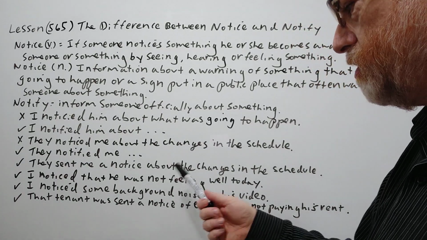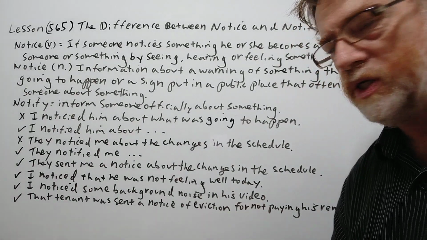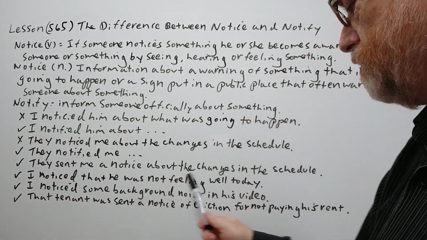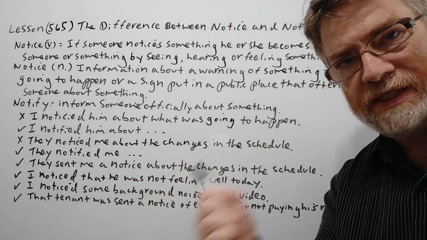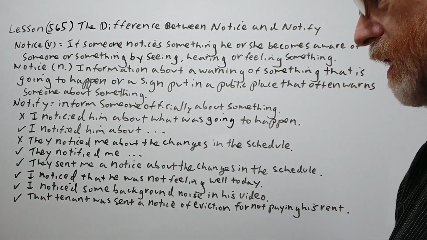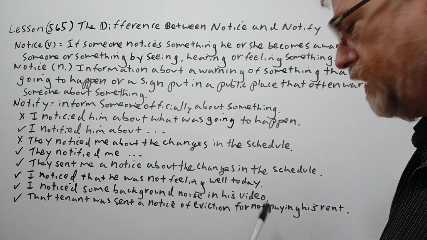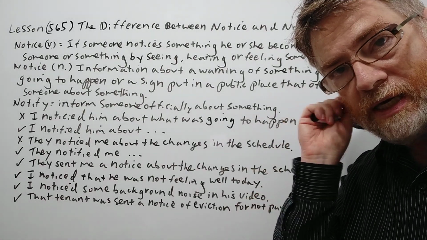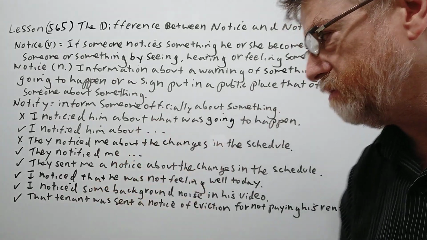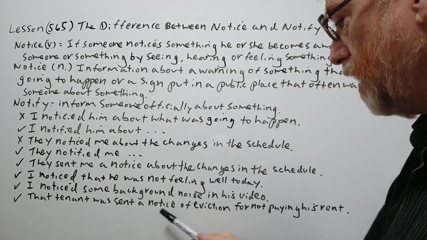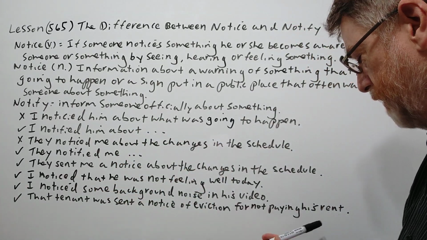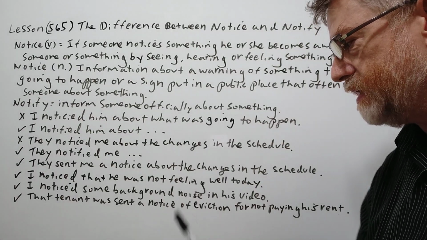All right, and here are some other uses we commonly use of notice. I noticed that he was not feeling well. Again, something you could see, something you could sense. I noticed some background noise in his video, so again, something you could hear, and you identified it. The tenant was sent a notice of his eviction for not paying his rent. So again, this is notice as a noun.